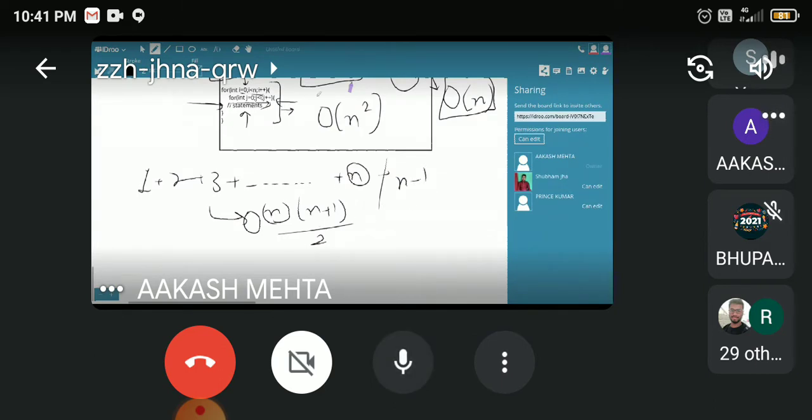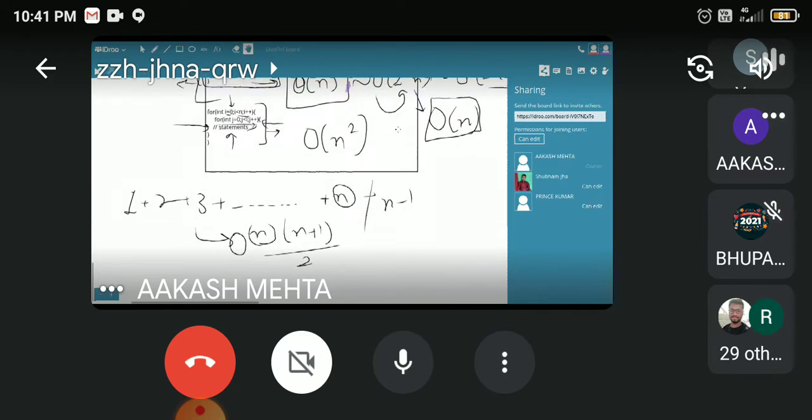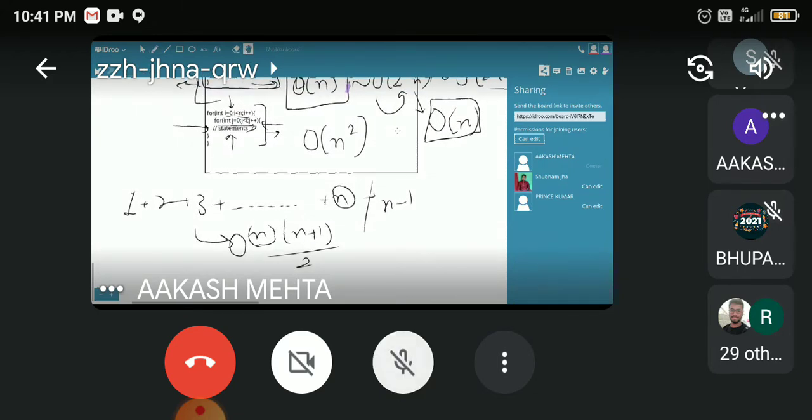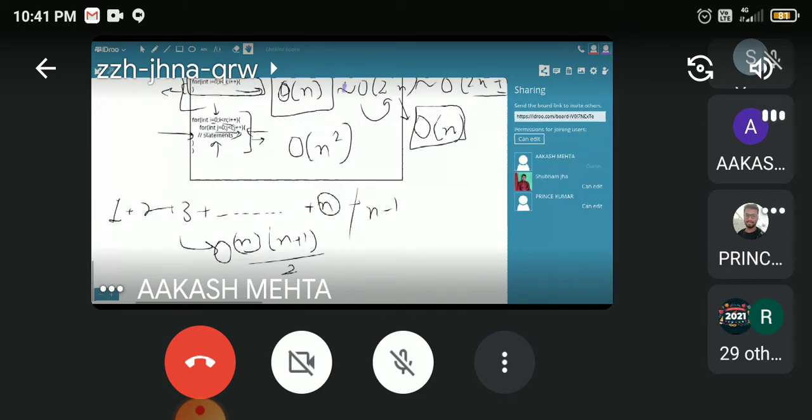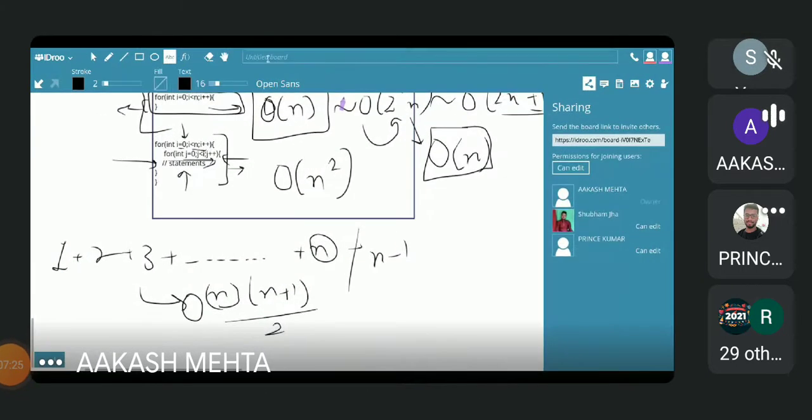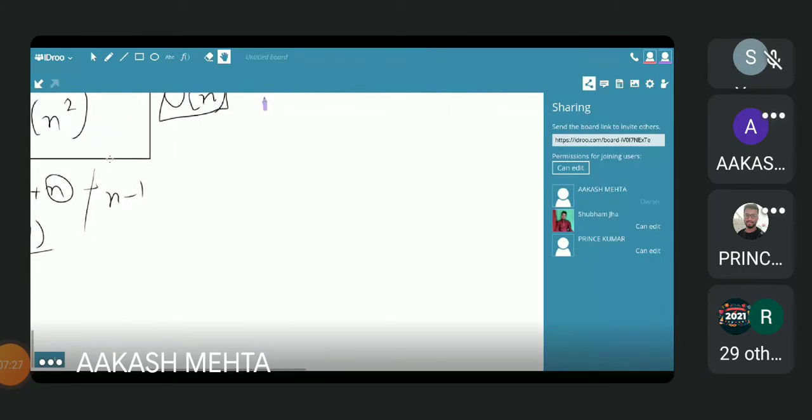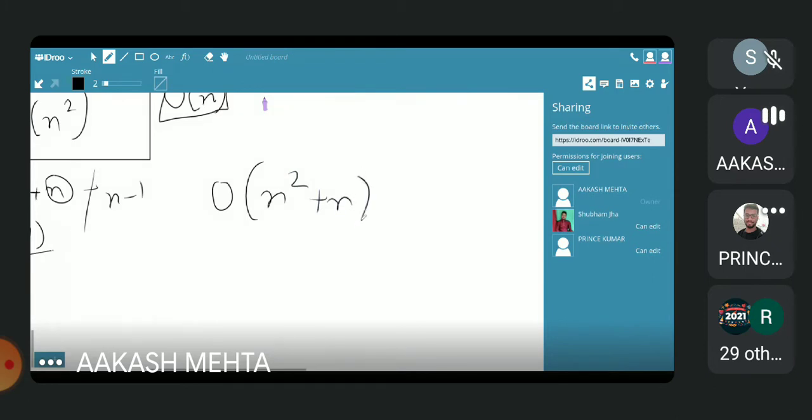Sir, and if we have both n square and n, then the complexity will be n square. Yes, you take the bigger thing. Let's say the total time of running the loop in your code is something like this, so you just take it as O of n square.